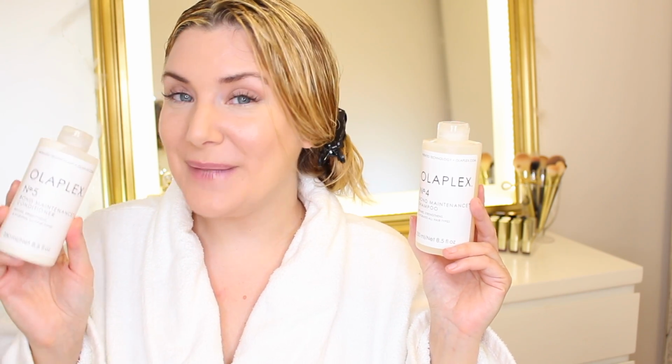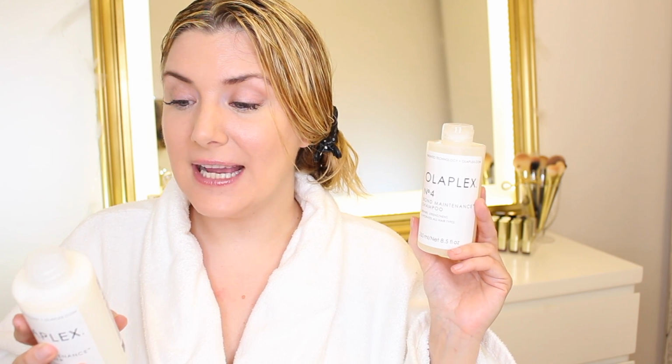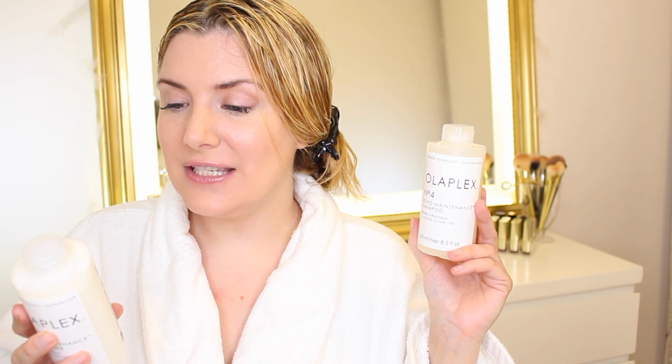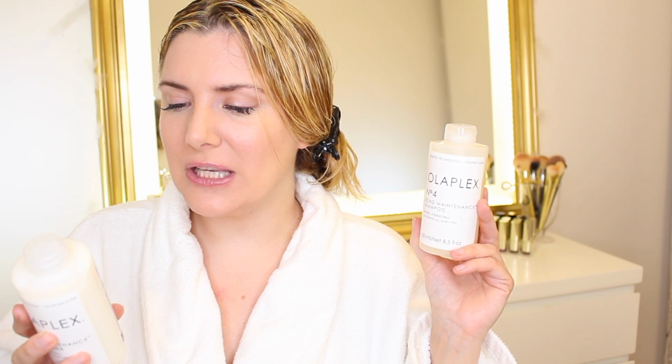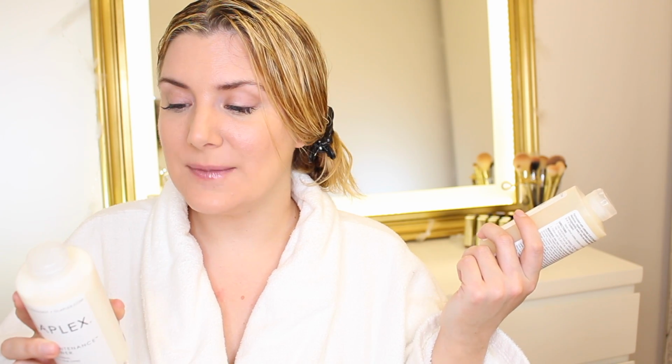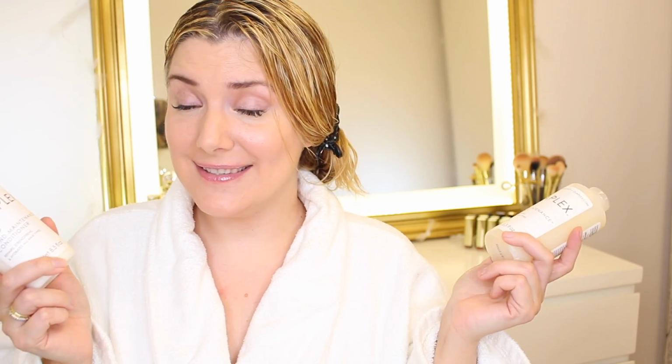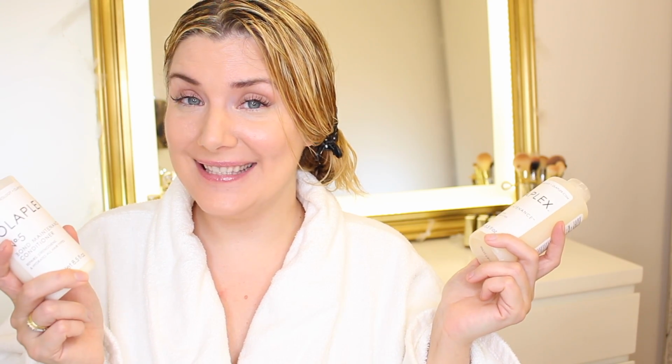This is the Bond Maintenance Conditioner and it's going to be my first time using it. I can't wait. It promises to restore, repair, and hydrate without adding excess weight and eliminate damage and frizz for strong, healthy looking, shiny hair. It also says that it is made without sulfates, parabens, or gluten, and that it is absolutely vegan and color safe. Honestly, it sounds like a dream to me. So I'm going to jump right into the shower and apply the shampoo, conditioner, and I'm going to be right back.